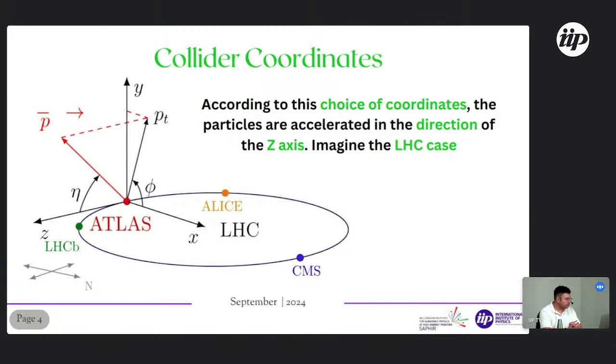So we use that type of collider coordinates, and we can say here, for example, the PT, the transverse momentum, which are the components in the transverse plane. In that case, the transverse plane is the x and y plane. Okay. So all the components of the linear momentum that are in that plane, we call the transverse momentum.